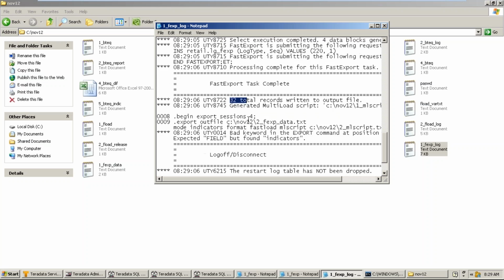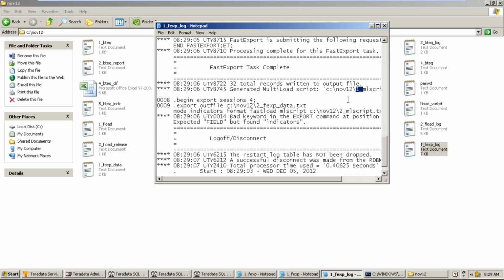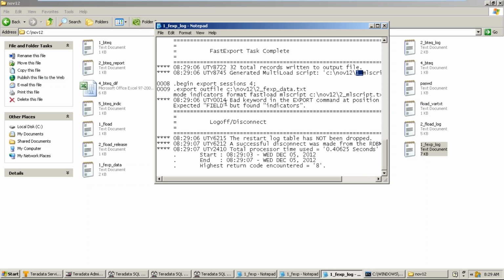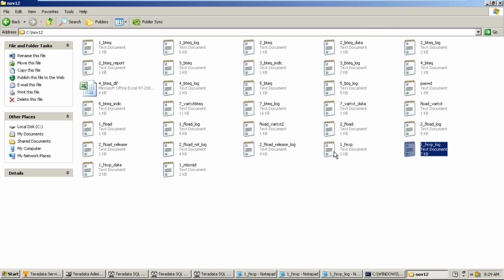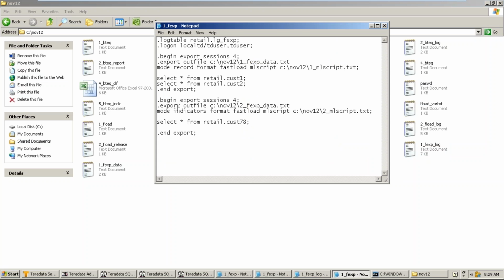Total 32 records into the first data file, and with the multi-load script it is not taking indicators. We are making something. Fields. Message.